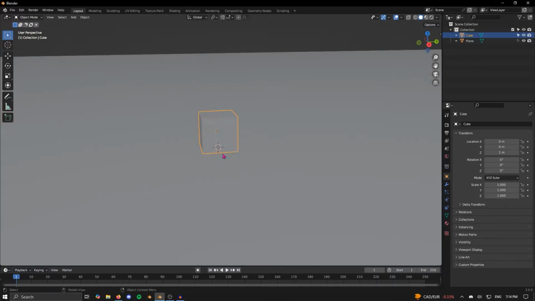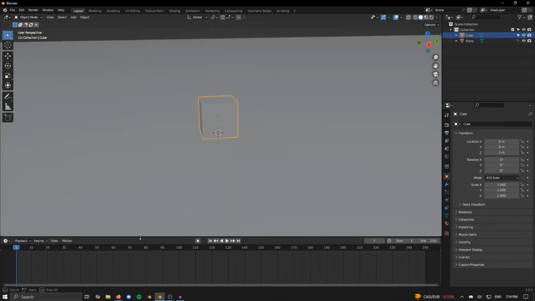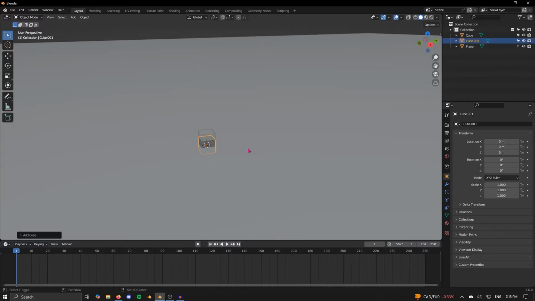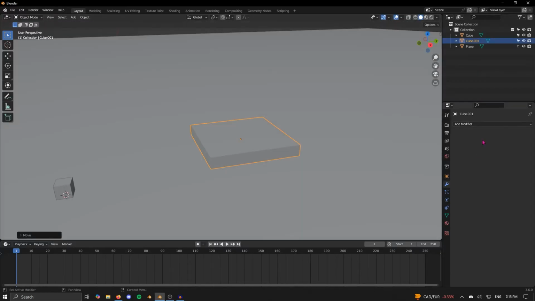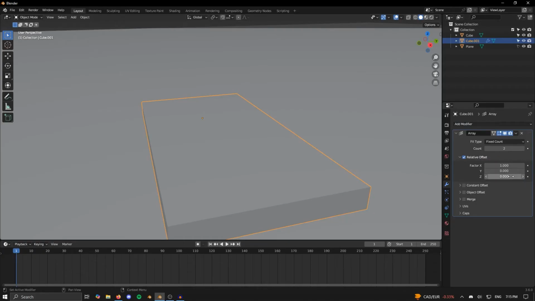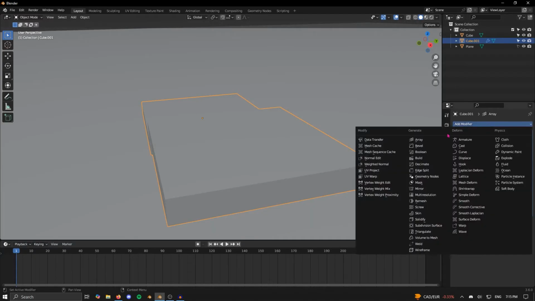Cool, so I have my cube here and I have my timeline down here. And so for my animation, I want this cube to kind of run up a few flights of stairs and then fall down. So I'm going to create my stairs. And you can create stairs with the modifier. So it's the array modifier.